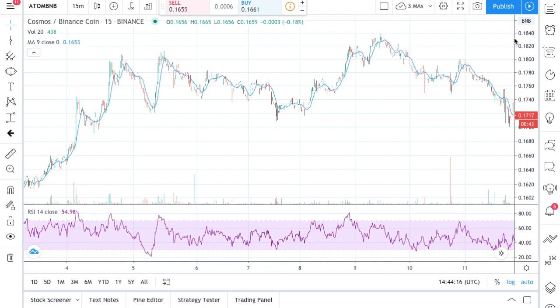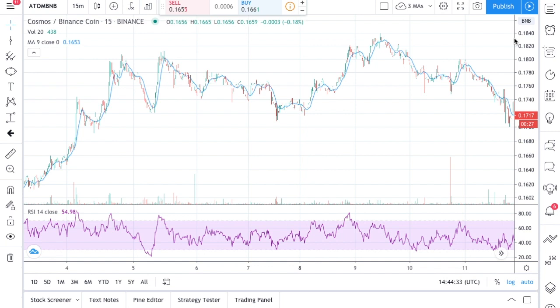One of the main principles of trading is to buy low and sell high. So how to do that? It's quite easy to say it in theory, but in practice it's totally another story.